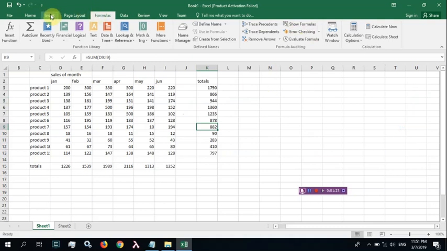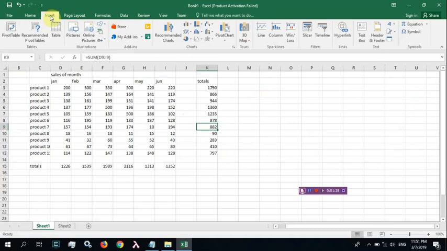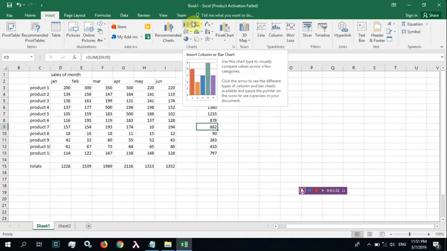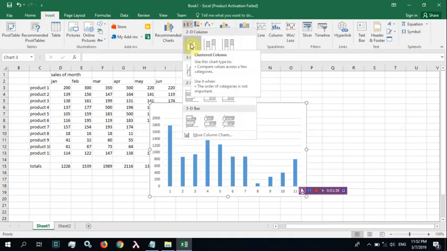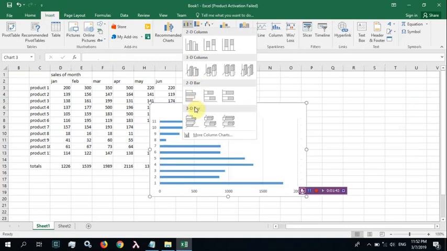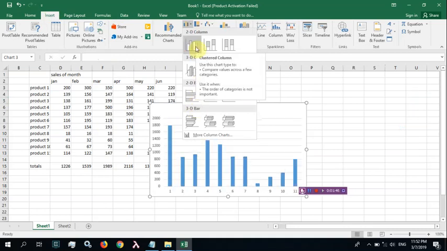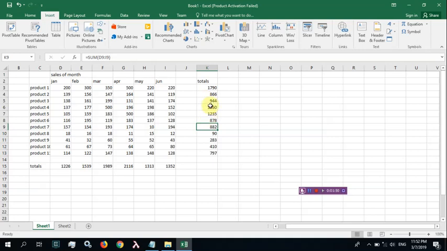First, let's go into the Insert tab and let's head on to Charts. I'd like to insert chart, bar chart, this one. Okay, and immediately you can see some of these values are being intelligently populated. Well, we don't want Excel to do that. Okay, we want to define from a fresh piece of chart.